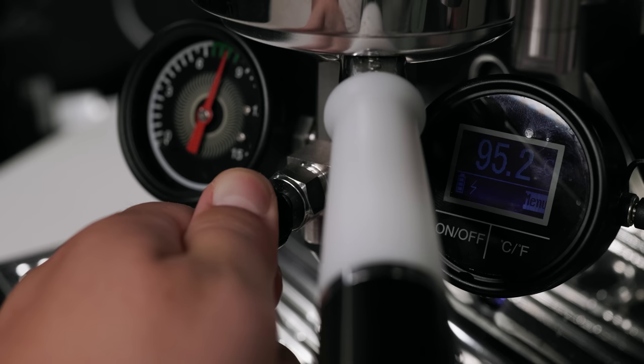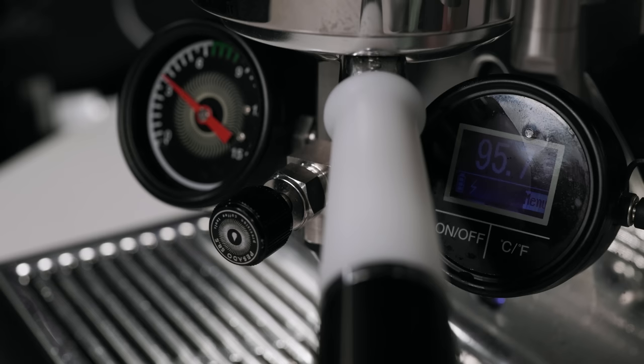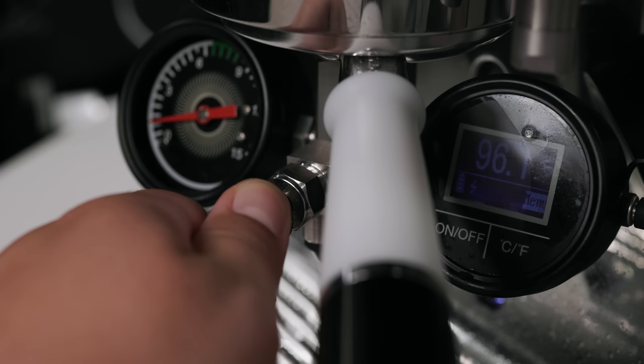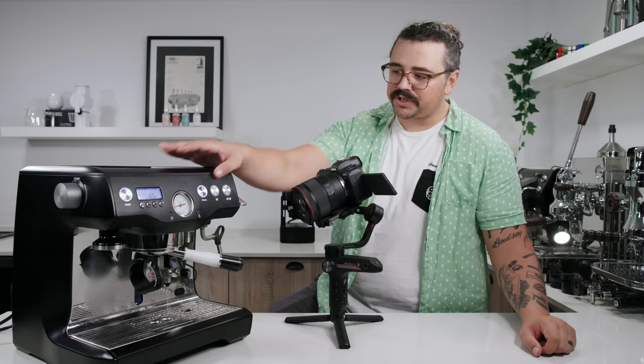Let's go ahead and open the valve so we see what happens as that puck erodes, with a faster flow rate out. It actually stays pretty consistent. In fact, it raises a bit when it goes faster. Let's go really fast. We're at 96, yeah. So it does just stay consistent. It doesn't really raise or lower. It stays within that 0.5 degree, or really plus or minus 0.25 degree range.